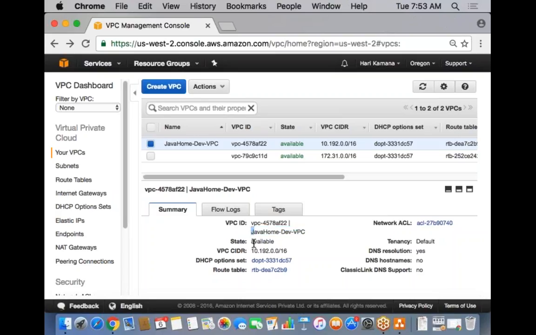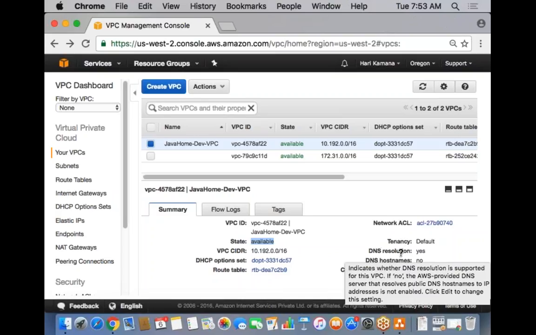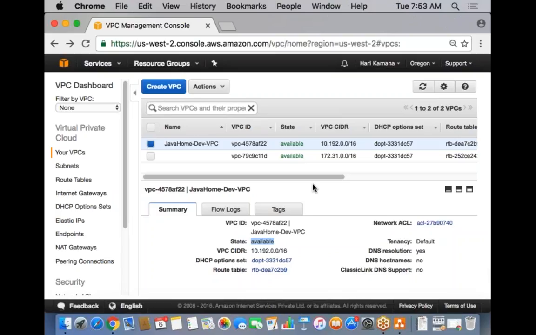And it says what the status is. The status is available. What is that CIDR block range? This is the range for my VPC. And what is this DHCP option set? I'll talk about that. Tenancy default, that's what we have chosen. DNS resolution, yes.